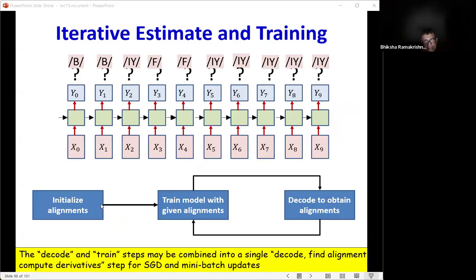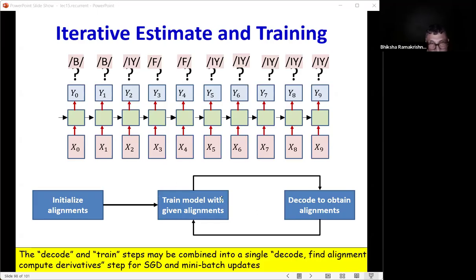And so this is what we will do. I'm going to initialize my alignments. I'm going to train my models given my alignments and use that model to realign my data. So what we know is that the new alignments are more probable than the initial alignments because we were always finding the most probable alignment. But then once I get these alignments, when I go back and train the model, because the model itself is maximizing the likelihood of these alignments, the new model is going to assign even greater probability to these alignments.